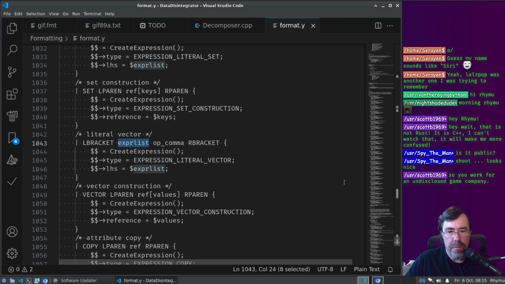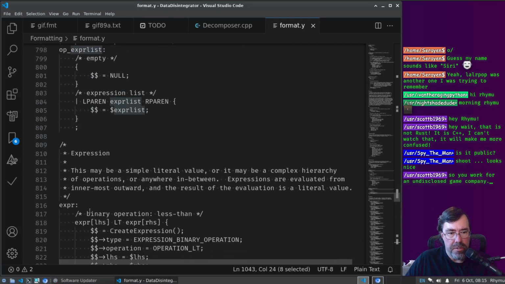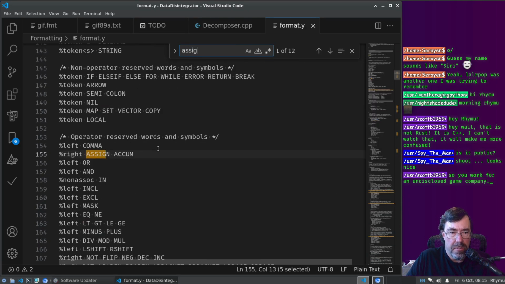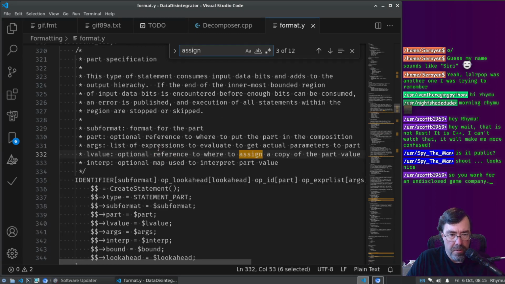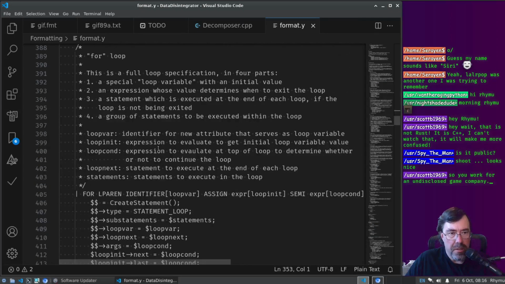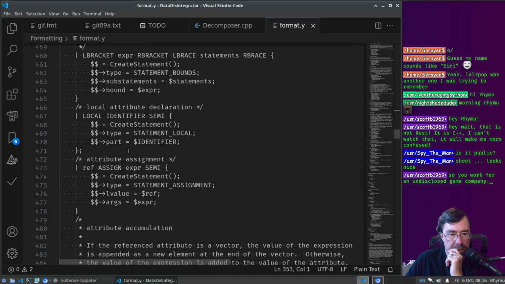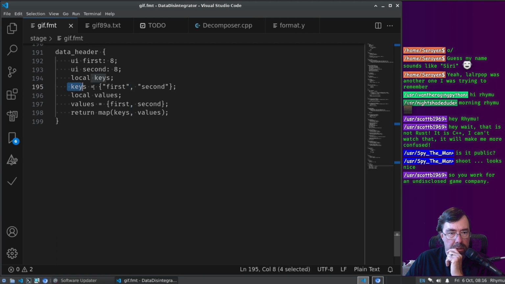Wait, maybe the problem is I can't have... This is in the context of an expression, right? So can I do an assignment statement? Conditional logic, for loop, while loop, bounded region, assignment: something equals expression semicolon. That's what I'm doing. Something equals, this is an expression. It's a literal vector.